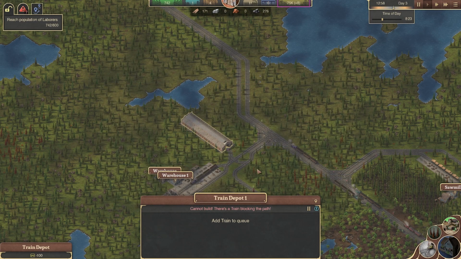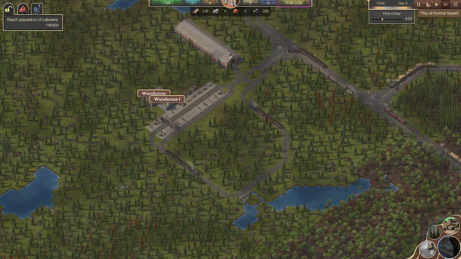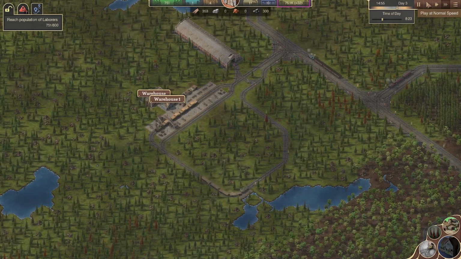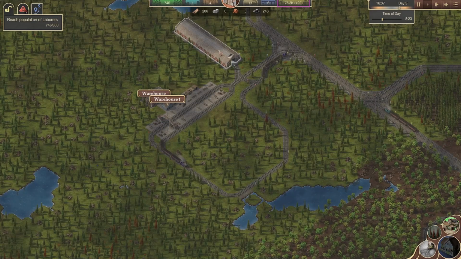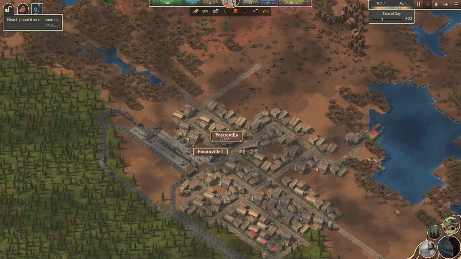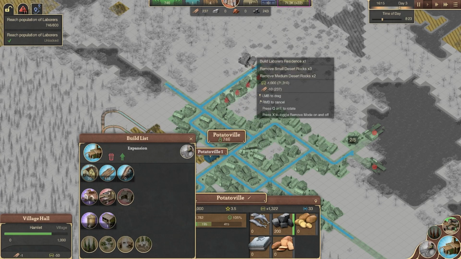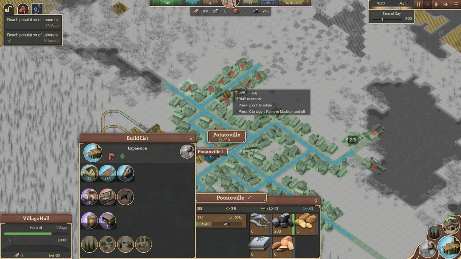Let's go. There's a train blocking the path, not for long. Beautiful. Look at this, like a well-oiled machine. Oh, it's excellent. This is looking properly decent now. Okay, so now that we've got ourselves the requisite. There we go.